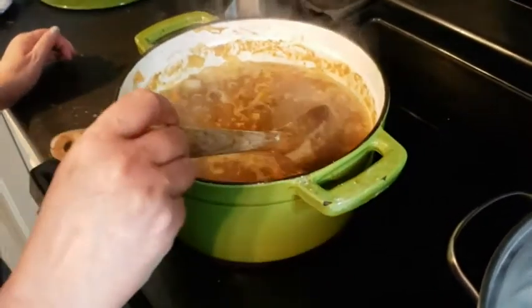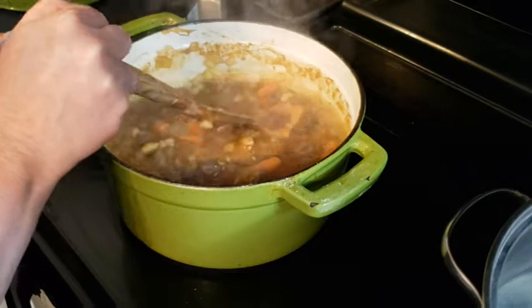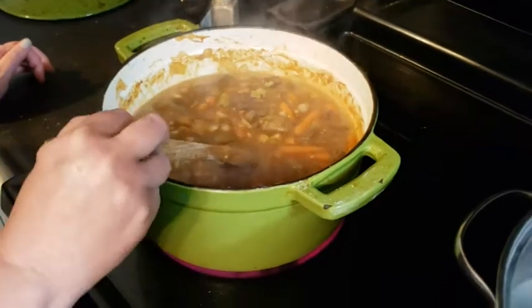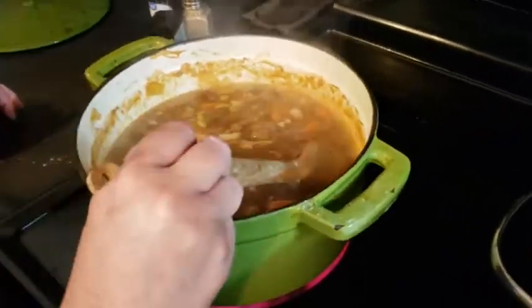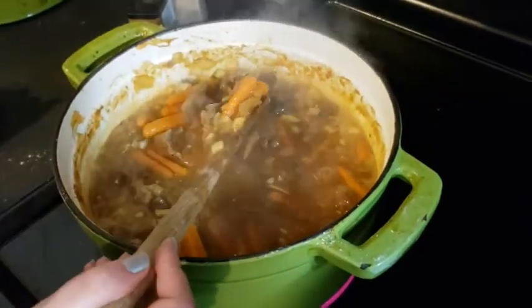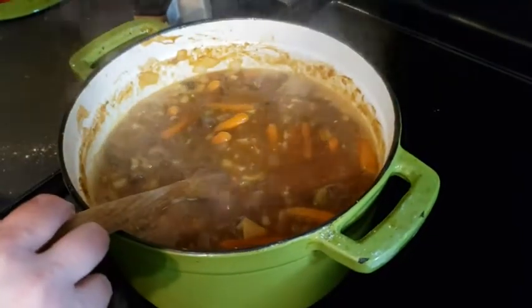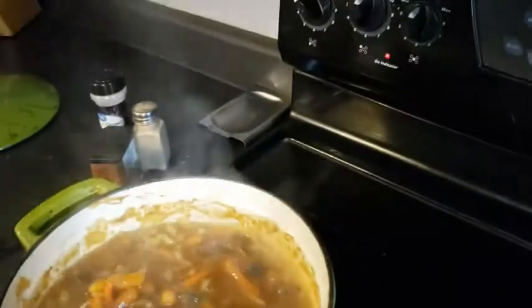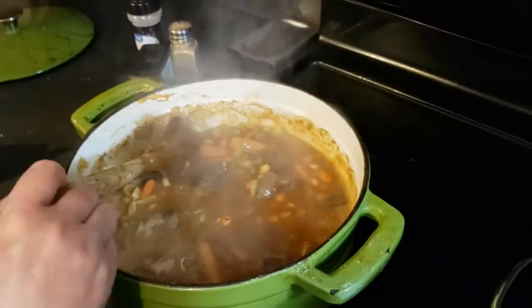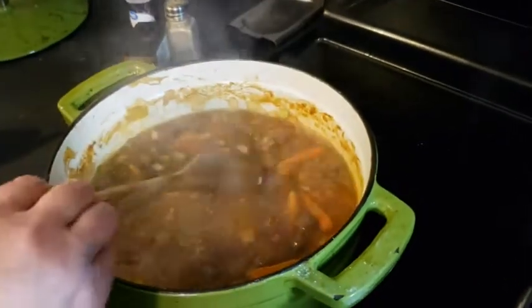All right, we've added all of the ingredients — the carrots went in, celery went in, and we seasoned it. We added another onion because we thought it needed more. This looks a little loose right now but it will thicken up as it cooks. Now that it's bubbling, I'm reducing the temp down to low, putting a lid on it, and letting it sit for about an hour to an hour and a half. We're going to serve it on a bed of mashed potatoes — it's going to be delicious.